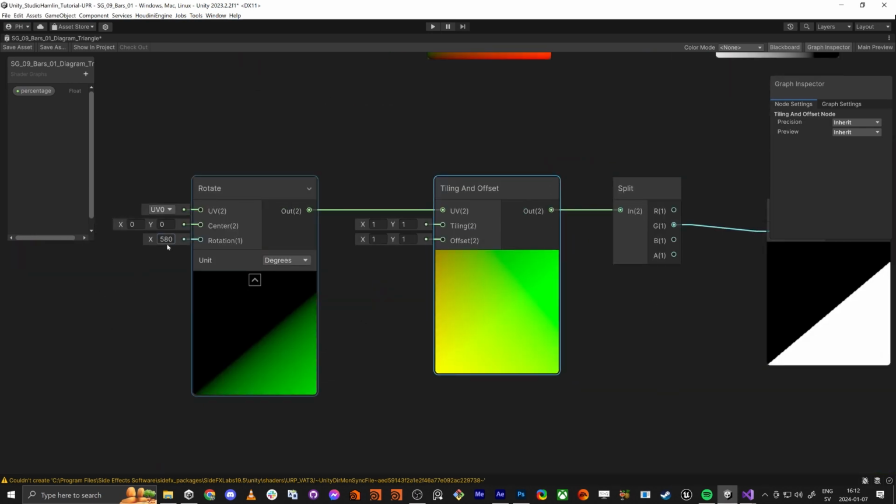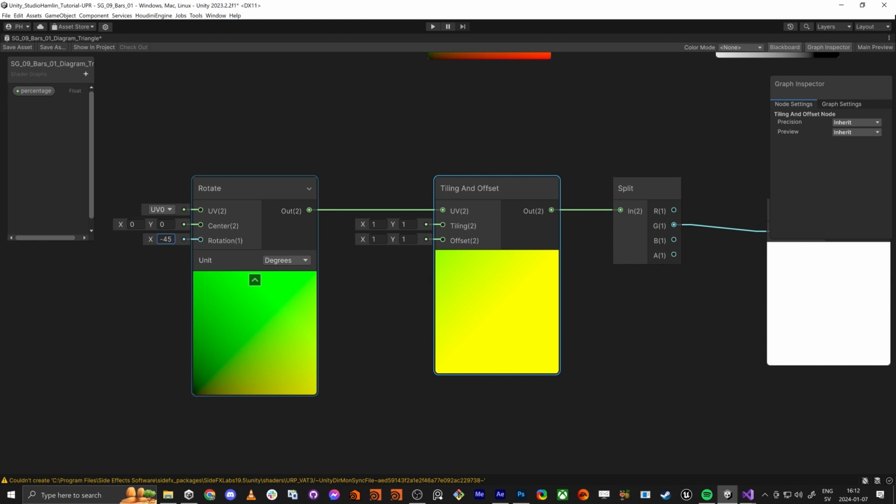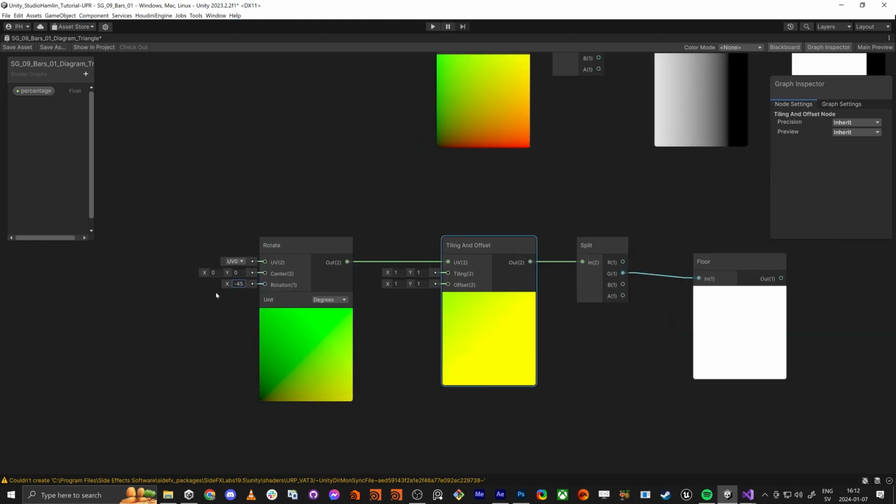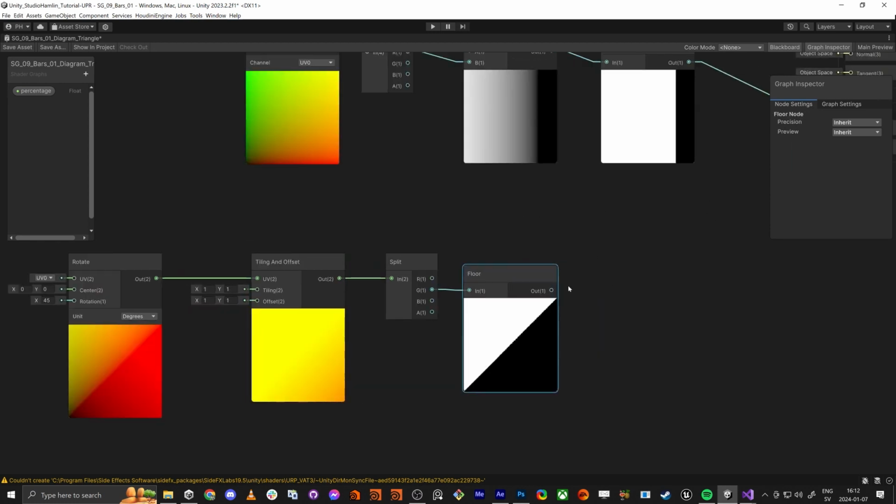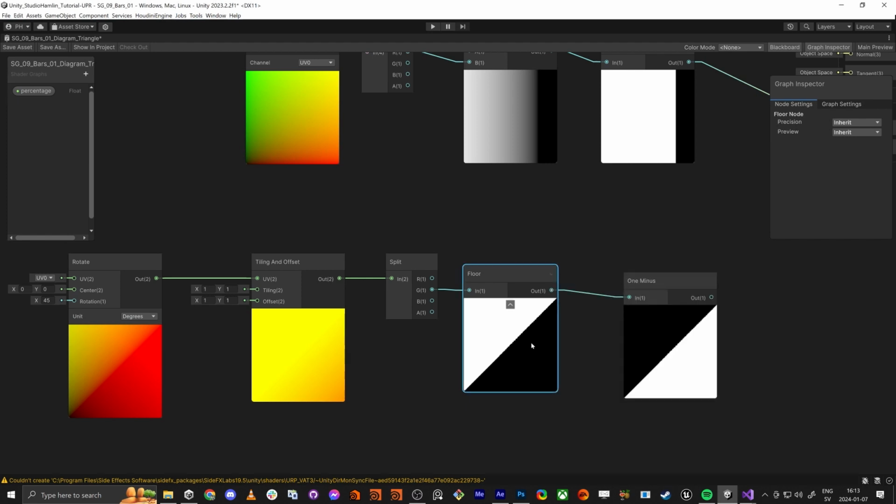No. All right, so let's make this easier. Let's do 45. And then we just do 1 minus, so we actually invert it.